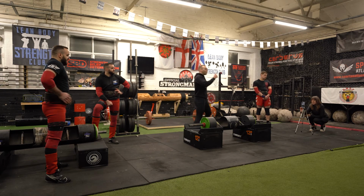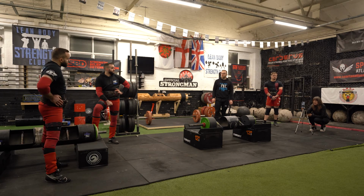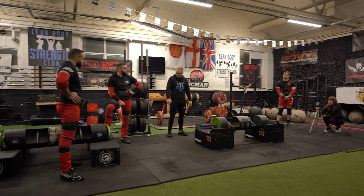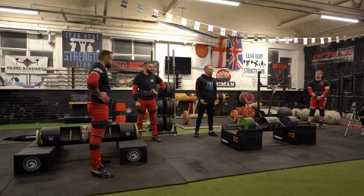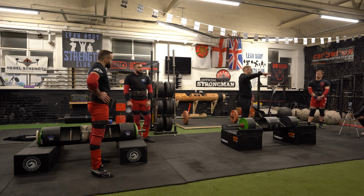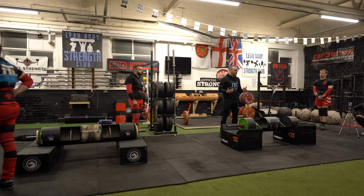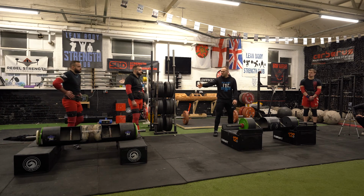I'm pretty confident. One more thing that I forgot to cover earlier on in the other section, and it's the same for the clean and the press, is basically whether you're push pressing or you're jerking, you want to really extend up onto your toes. Get all the other stuff right first, because that's going to make the biggest difference. But you see quite a lot of guys that are just leaving kilos on the table by keeping the feet flat on the floor. So can you just show us a rep?